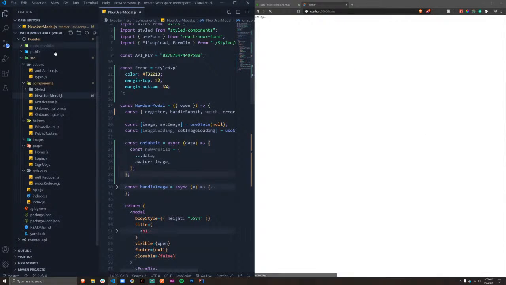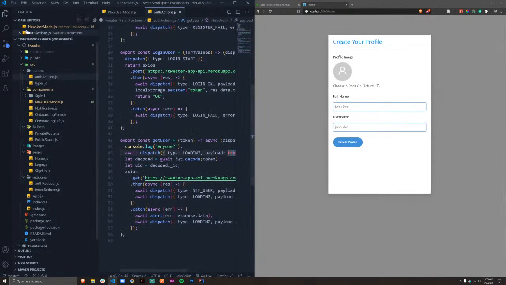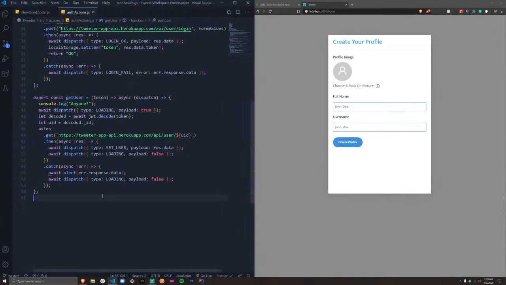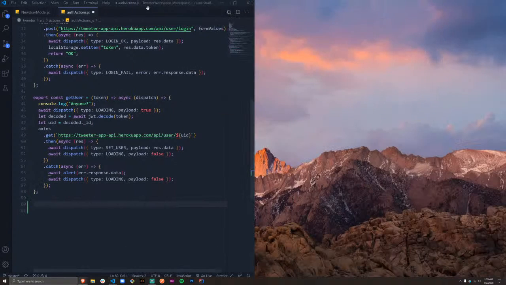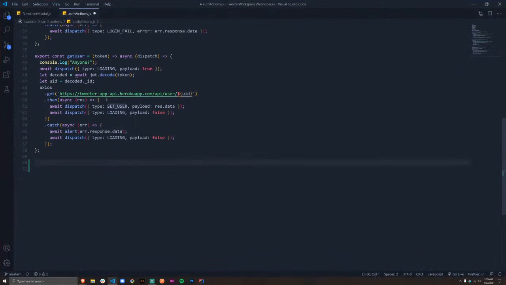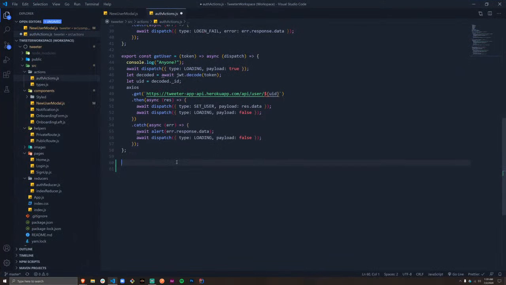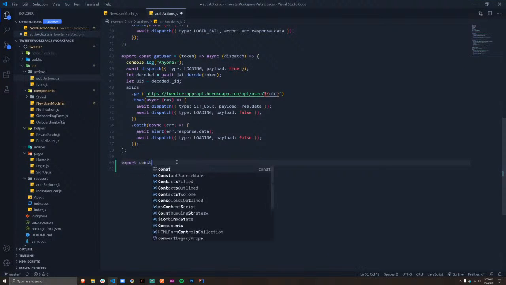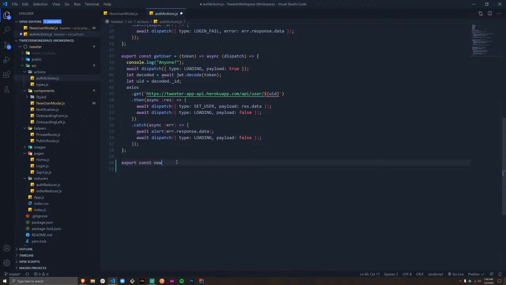We need a new action now. And we need to make this go away right now. We want to make export const new profile.